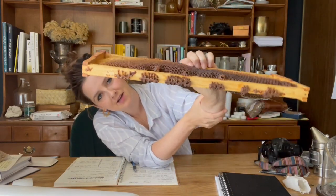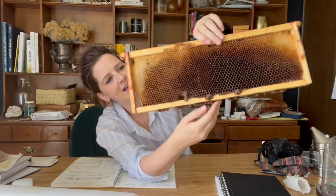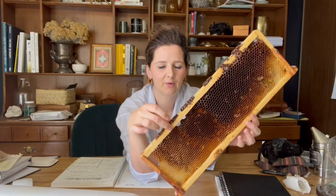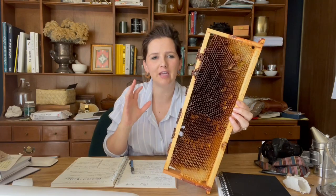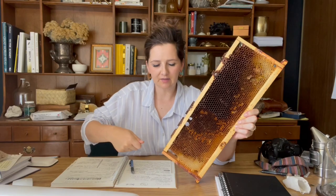The number one thing you really want to see is that your queen is laying, but I also saved this frame — look what's going on here. They've built honeycomb on the bottom of this frame, and you can see propolis being built up right here. Honestly, this is actually pretty tidy — this is the kind of chaos you're going to start dealing with. As you go through every frame, keep things tidy. If you leave buildup too long it'll get really sticky and gross. Take your hive tool and scrape your frames as you go through each one, making sure residue lands in the bucket and not around the bottom of the hive attracting insects.